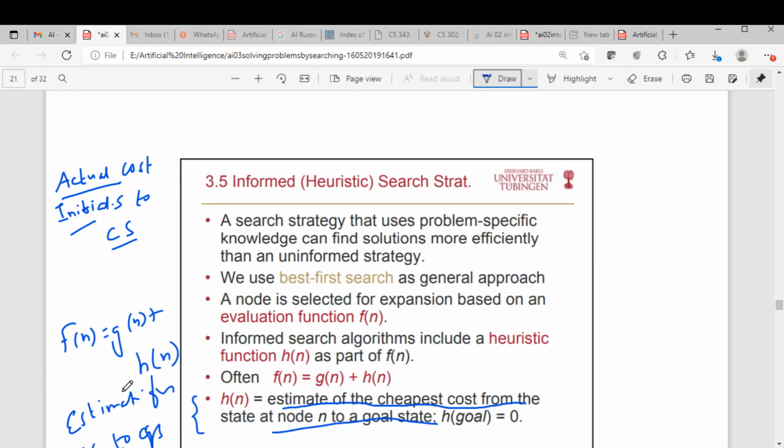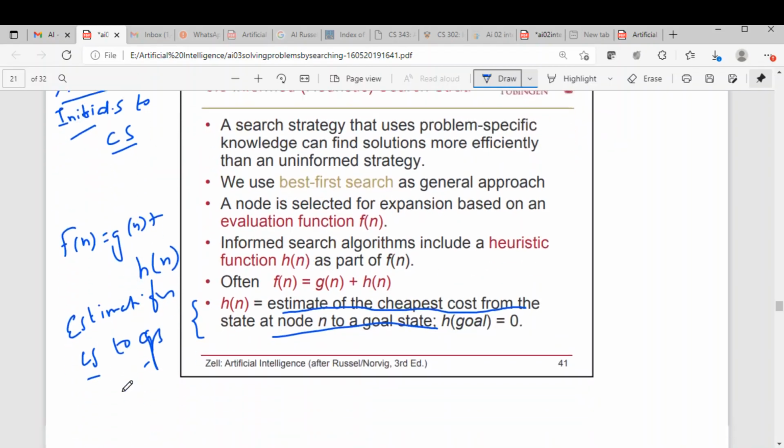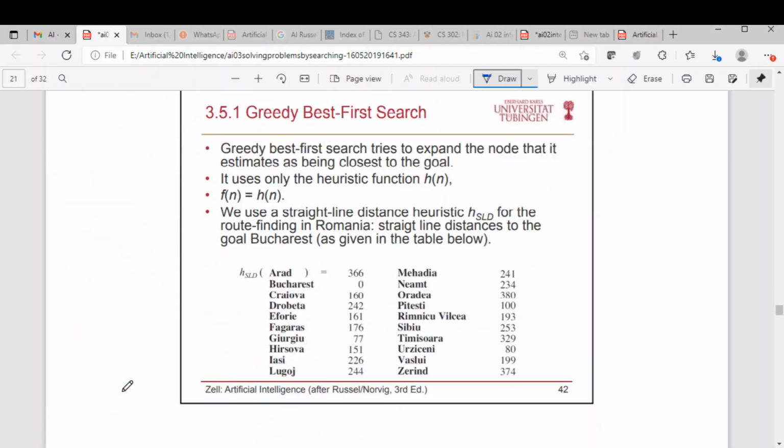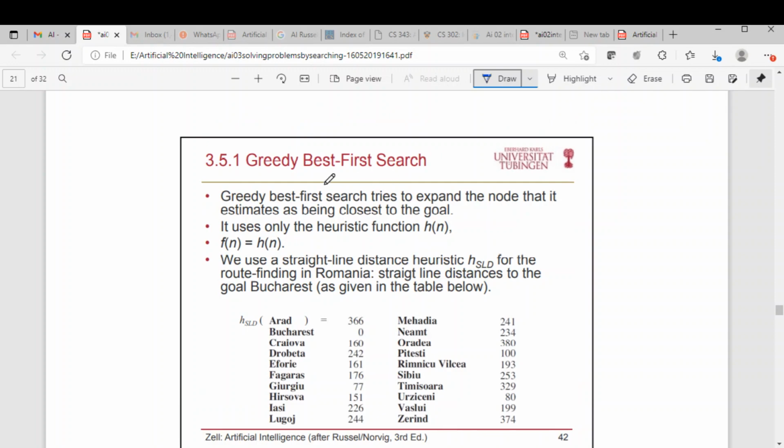Let us hold on here, and we will come back to this discussion later when we discuss a special algorithm which is called the A-star algorithm. But before that, we will discuss a simple algorithm which is called the greedy best first search algorithm. Let us start with this algorithm because it is much simpler. It comes under a class of algorithms called greedy algorithms, so we call it greedy best first algorithm.